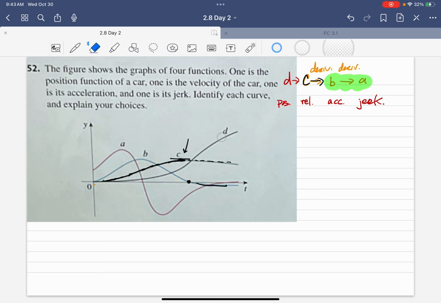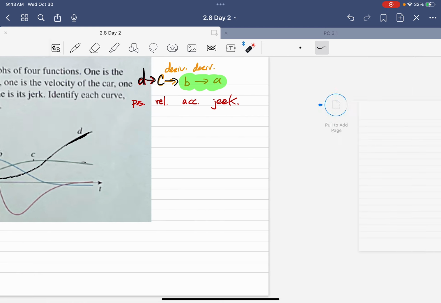And so then the last one left is d. How does that fit in? Well, if you look at d, it's 0 slope, and then it gets more and more and more. And then at the end, it looks almost like a constant slope. So if anything, it's going down just a little bit. So it looks like d, if you take its derivative, you get c. So if that's the way they're related, then this would be position, whose derivative is velocity, whose derivative is acceleration, and whose derivative is jerk. And that's it.